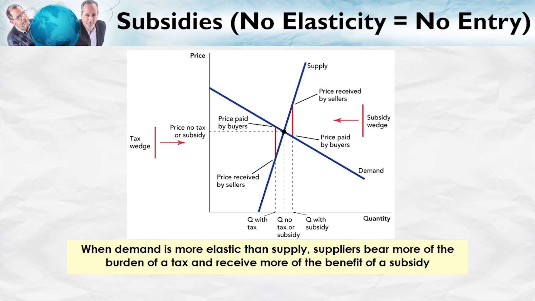We can think about this from the point of view of demanders too. When demand is relatively elastic, demanders can escape the tax. Similarly, when demand is elastic, demanders from other parts of the economy — consuming substitute goods — will come in and grab up that subsidy. They keep the price high because demanders stop consuming the substitute and move into this market. You get all these demanders from elsewhere coming in to buy this good, so the price doesn't fall very much. Less elasticity means less entry, and less entry means more gains to the subsidy.